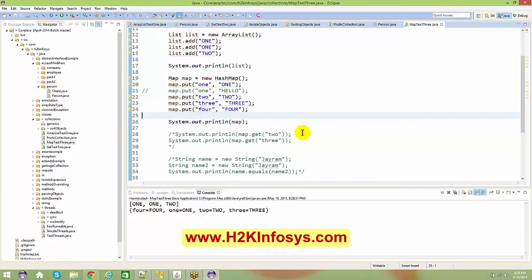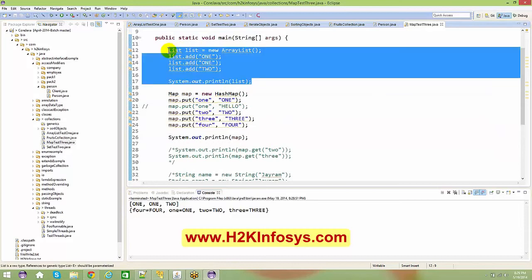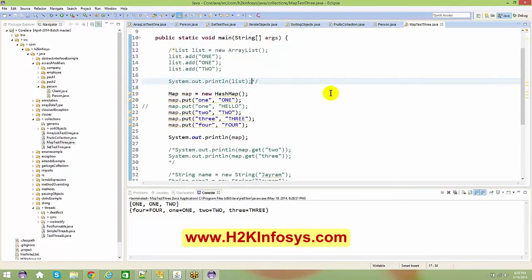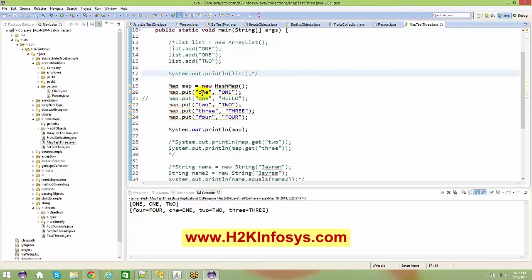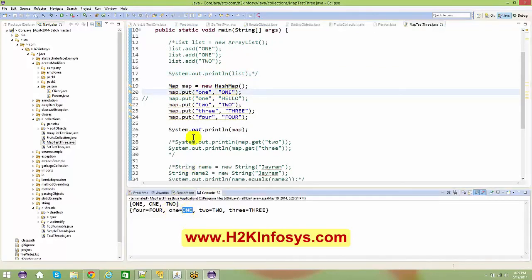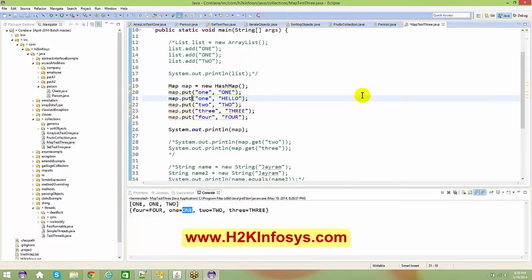Now, the next concern. Let me just rule this out, this is not required, it was just to give you a heads up about the order. So this is the key, this is the value. Now, what if I uncomment this?